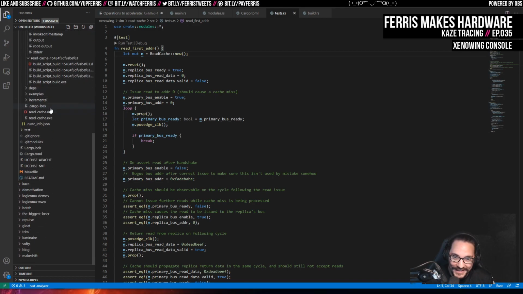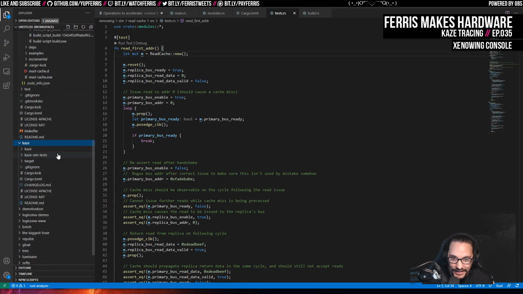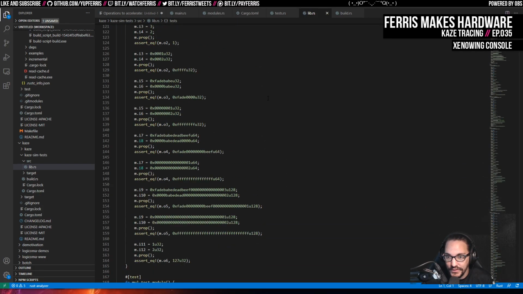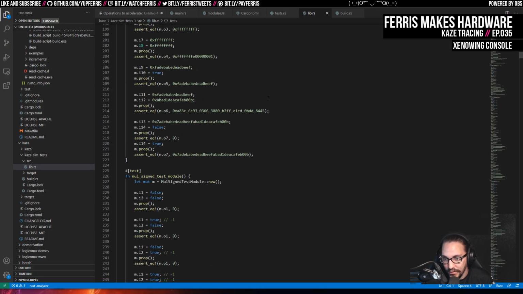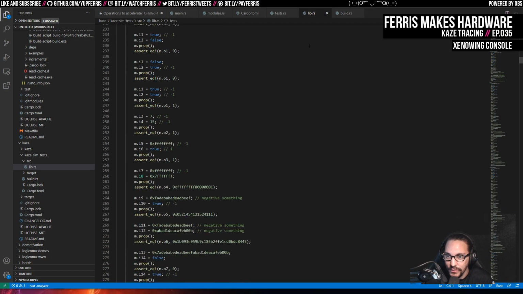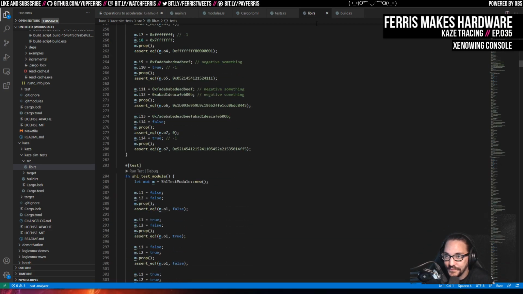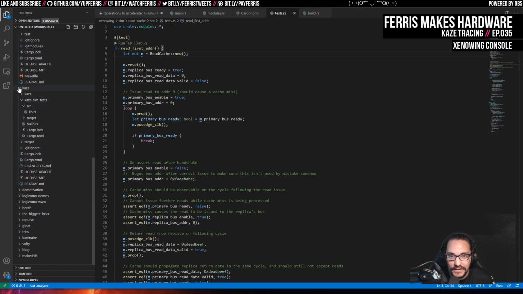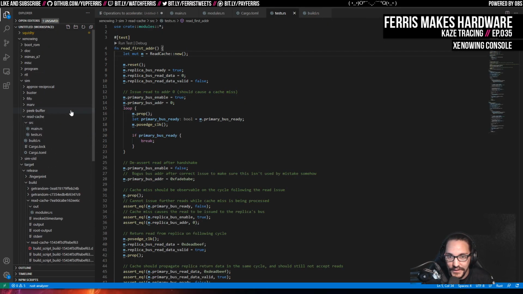That's also another part that plays into this: in Kaze itself, in the test suite, I have this sim tests directory. And what I actually think I want to do is take all of the tests that I already have and generate two versions of them, so that I can test that both versions of the compiled code, with and without tracing, still work and behave as expected. So it's kind of a lot to do, actually. This is why I've been putting it off for so long, just because I foresaw that this was going to be a lot of stuff. But I think it's going to be manageable.